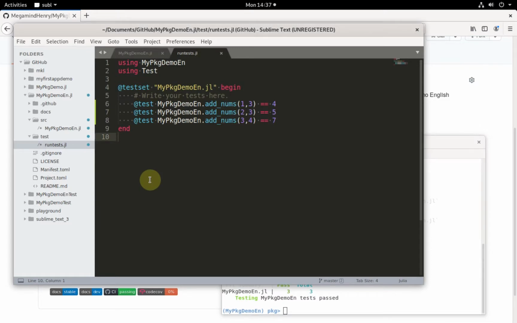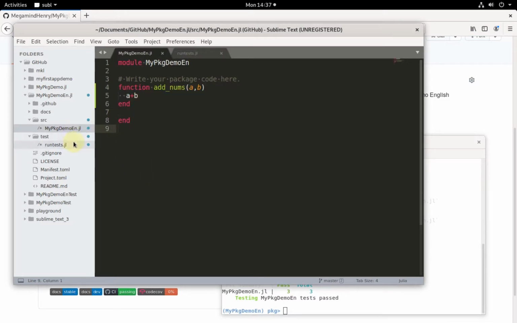Okay, so this is the simplest way to write a function in the Julia package and how to test it. But usually this is not enough because Julia has very nice features for function dispatch. The keyword dispatch means for the same function, you can add different parameters or pass different arguments to it. For example, for add_numbers, we can add 2 numbers, 3 numbers, or even more. We don't want to split into 2 functions, one to add 2 numbers and another to add 3 numbers, which is pretty silly.